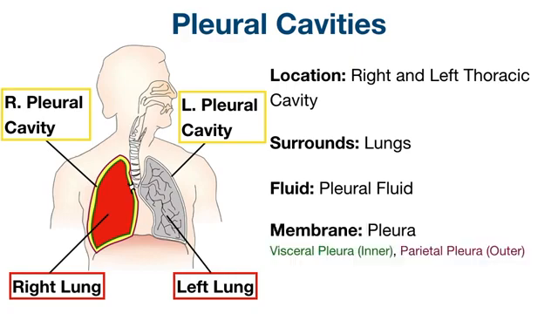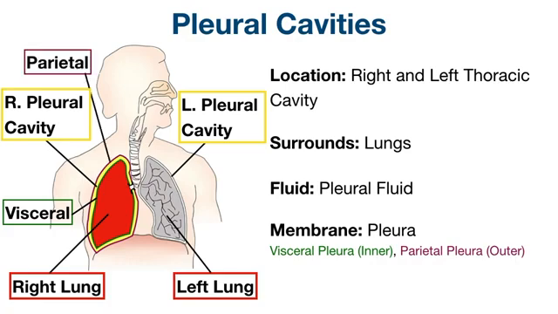Each pleural cavity is lined by a serous membrane called the pleura. The pleura folds on itself to create a double-layered membrane shown in green and purple. The inner green membrane that lines the lung is called the visceral pleura, and the outer purple membrane that lines the chest wall or thoracic cavity is called the parietal pleura. The potential space between the visceral and parietal pleura is the pleural cavity or space shown in yellow.